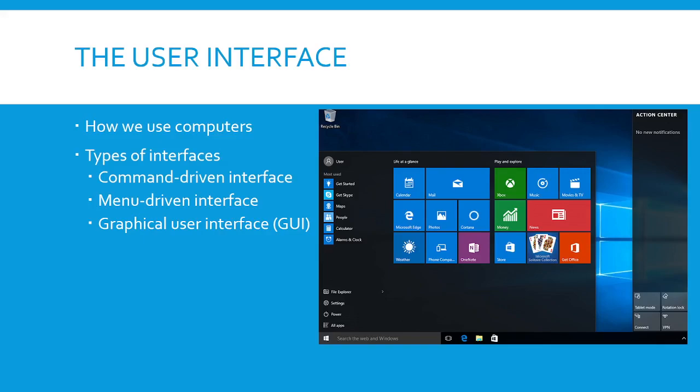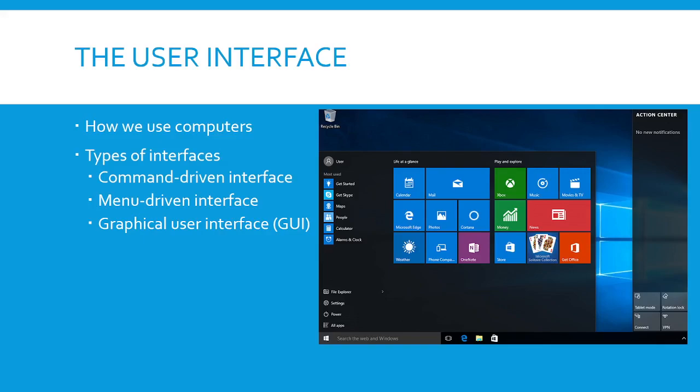Imagine if instead of using Control-C to copy, every time you had to write something, highlight it with the mouse, right-click, say copy, and then you had to go somewhere, right-click, and paste. It's so much easier just to use Control-C on the keyboard, use the arrow keys to move around, and Control-V to paste. So if you have the opportunity to use keyboard shortcuts, I highly suggest it. It'll make you more efficient when using a computer. It'll make it more streamlined, and it'll make it more enjoyable because you're not having to use the mouse and move your hands as much.